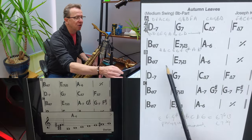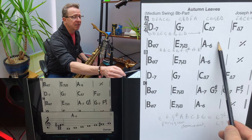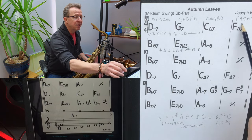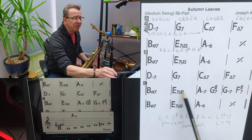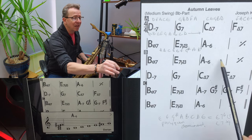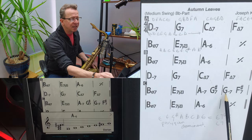Can you believe it? Because look at the next part, right? This is exactly the same as this. You've got another minor 251, and then this is the same as the top part here. This is almost the same, and this is exactly the same as that. So you've done the whole tune. Woohoo! Right, let's address these chords here.